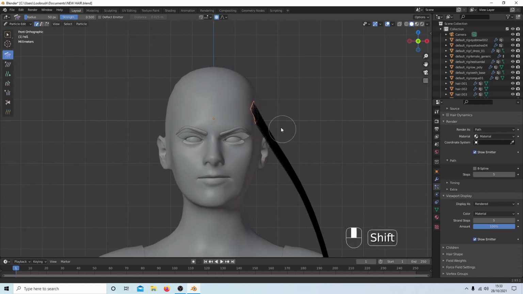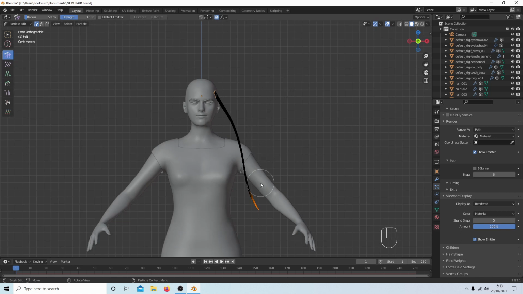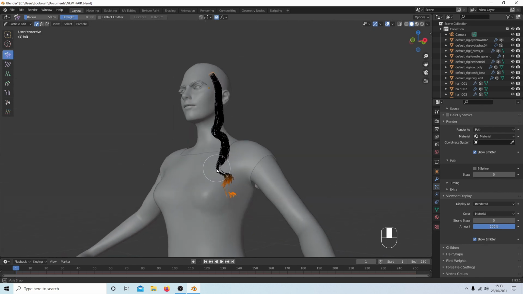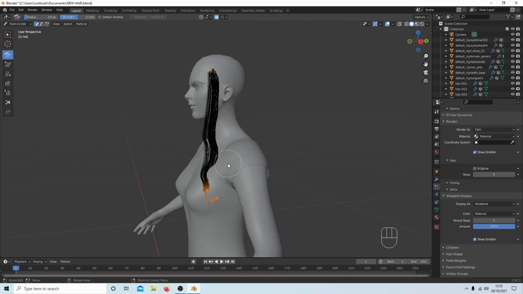Okay, so obviously this is far too long, so I'm going to just use this cut here and cut the hair. Back to the brush and start brushing this hair so that it looks a bit like something akin to a bit of hair.